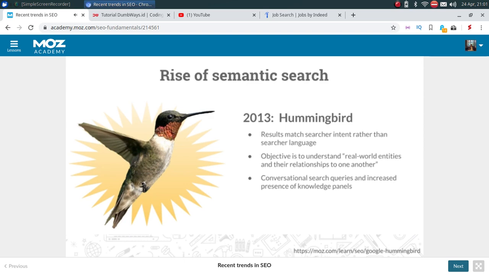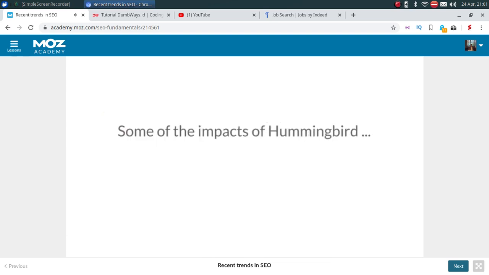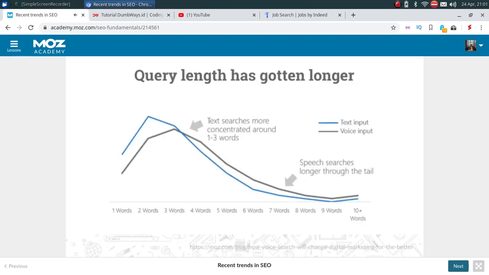In a world where we are querying a search engine that has that kind of capability, we have to ask ourselves, what are some of the impacts? What are some of the behaviors and features that we see that are either enabled or developed on account of this? One of the things that's really interesting is that as the search engines have become smarter, the way that we interact with them has changed.